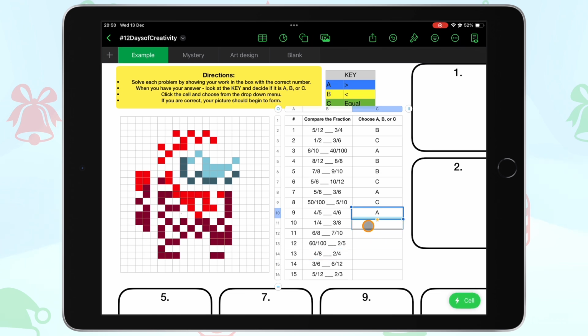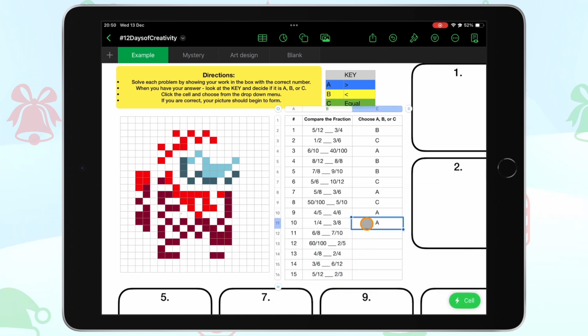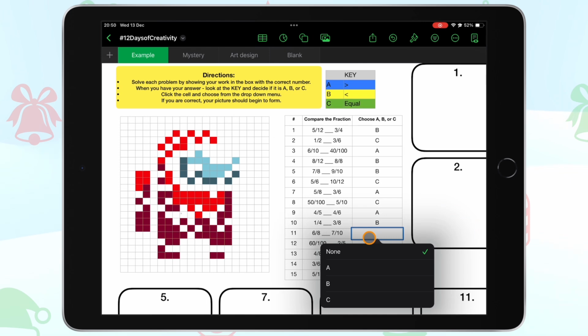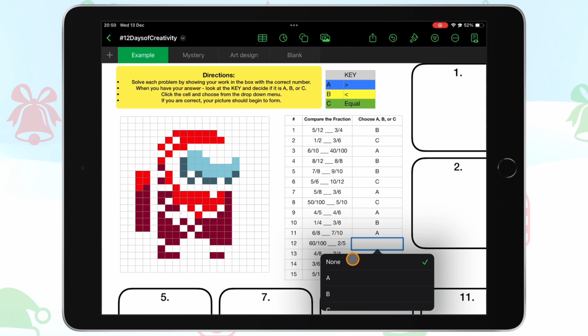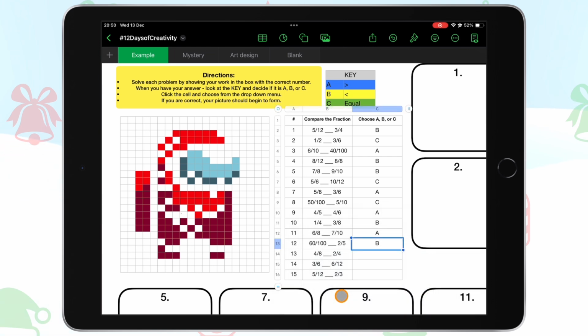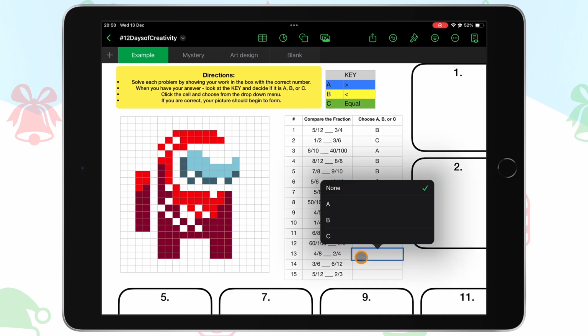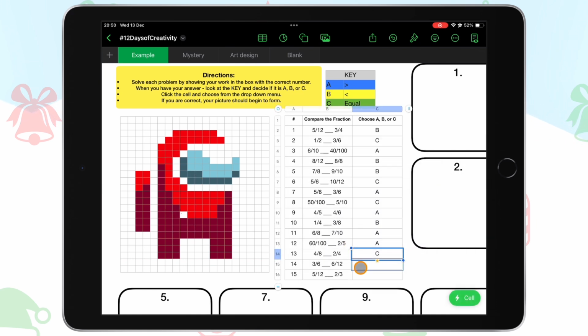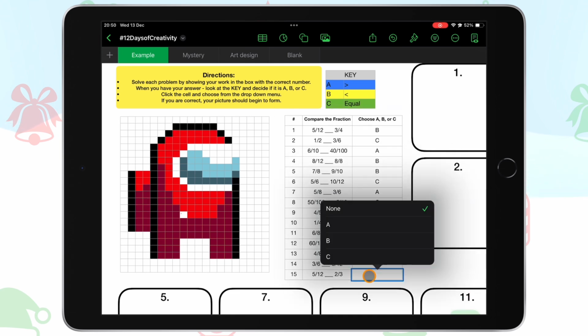So this is just a preset pattern that has been created here, and thanks to Irish educator Miriam Walsh for giving me this file. It's based on an activity that was shared in the Apple education community, and the links to that will be in the blog post that accompanies this video. But you can see as you go through, each of these options builds a different part of the picture.